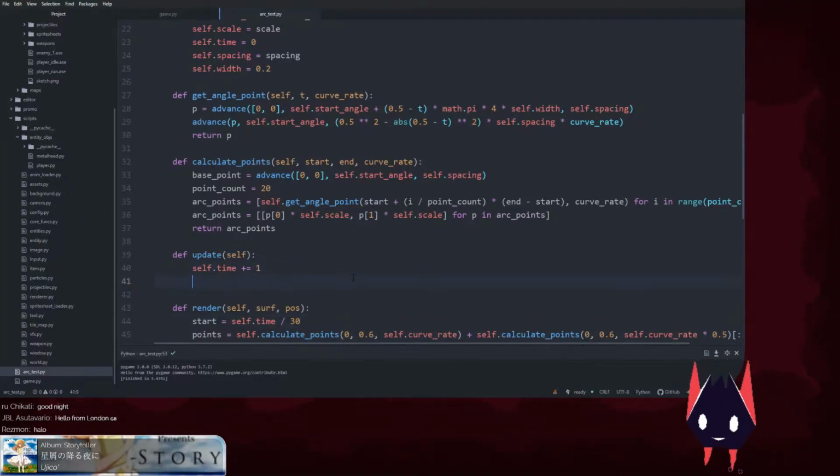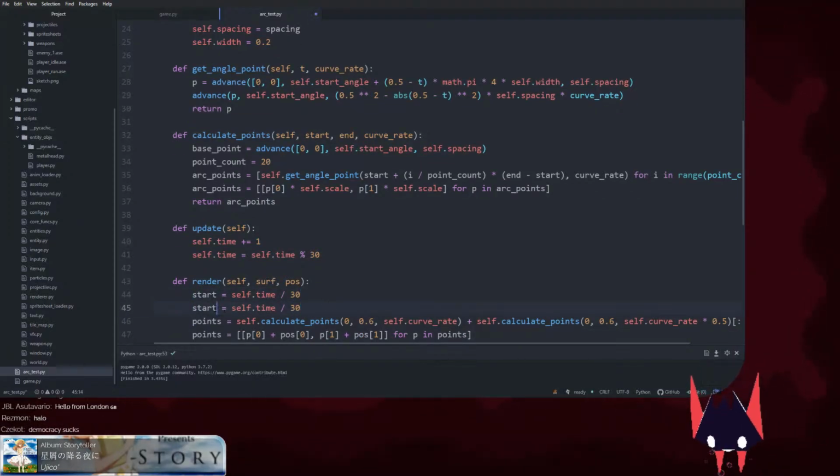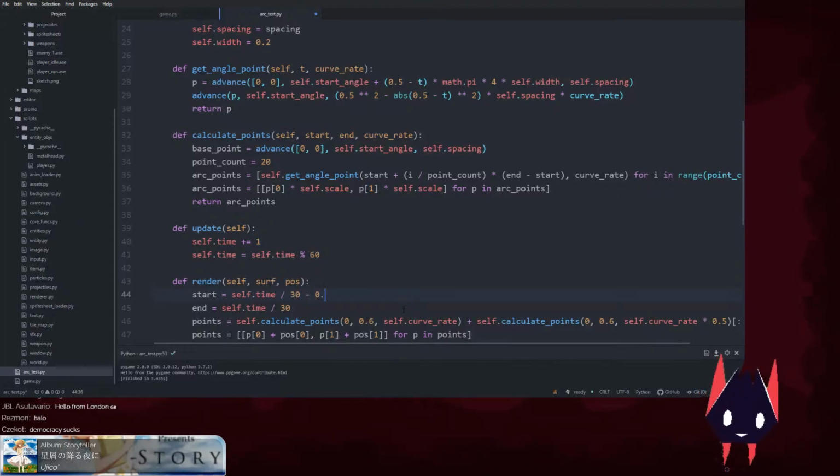I'm just gonna make it loop, percent 30. And then we can do the end equals that. Let's make it 60. And then the start needs to come up later, so minus 1.